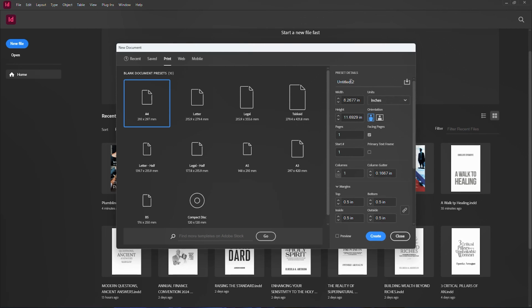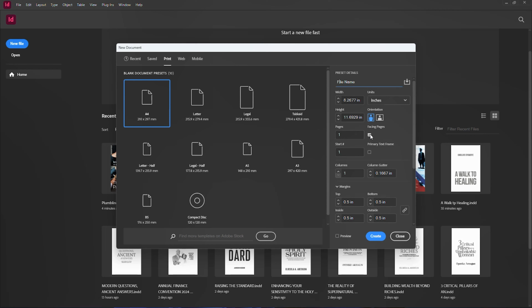Now you could just give your file a name here and just say file name, for example. It could be anything. I always specify that you do proper naming for your file in case you are looking for the file next time. So this is giving me the width in inches, height in inches. This is orientation, asking me whether I want it to be either portrait or landscape. This is asking me how many pages I want. If I'm doing a flyer, I think 1 page is okay. And this is asking me if I want a facing page.